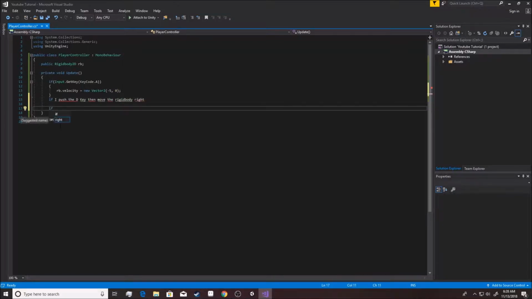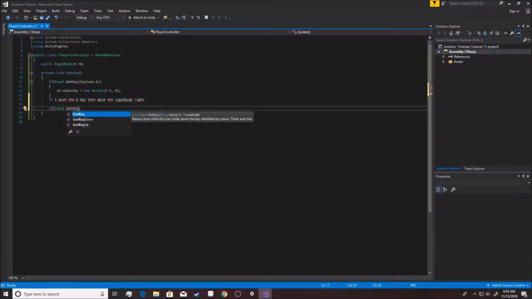So if, now anytime you do an if, you have to put parentheses because that's how it knows what's going on. Anything within these parentheses is the criteria. So when I say I push the D key, in order to check if the D key is being pushed, you have to check with the Input class. Input, he's in charge. You go, hey friend Input, is the D key getting pressed? So Input goes, okay, let me check that. That's how you use the dot right here. He's going, I'm gonna check that right now. Let me get that information for you.